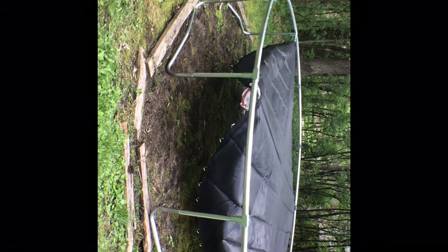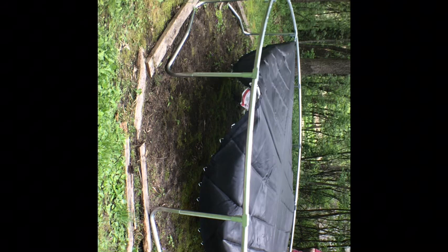Yeah, this is a very dangerous part of it, okay? Because these springs, if they break, they can hurt you really badly. Okay, here. No, you can hold on to it. What you're going to be doing is hand-gating the spring holder. You're going to be hand-gating the springs, okay? Yeah, no, those are the springs.